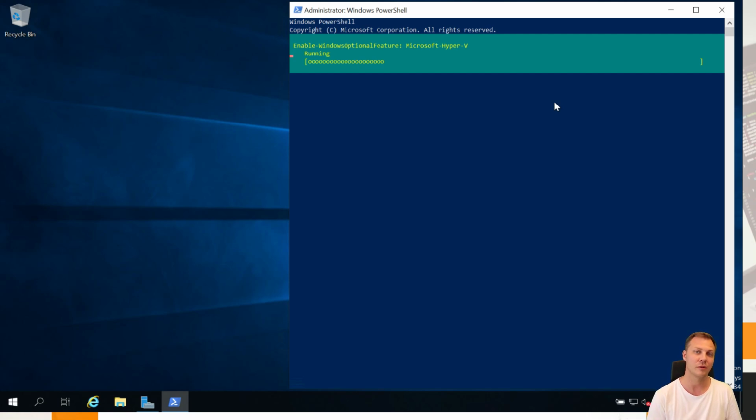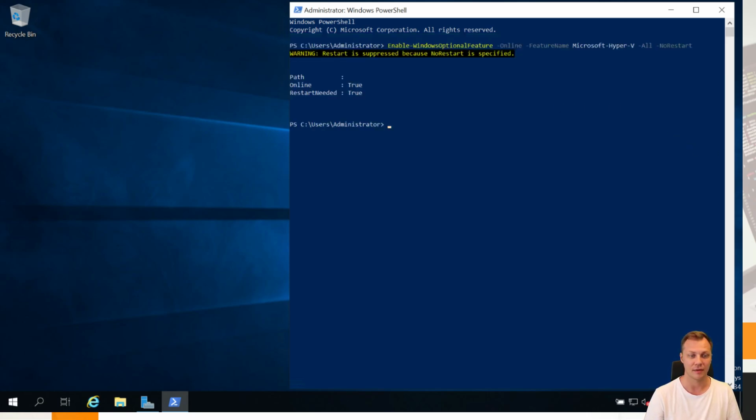This is one of two commands that I have to run when I do this. I could just use Server Manager, but just for the purpose of this tutorial I'll use PowerShell, as I've already shown you how to do it using Server Manager. And then I will run Add-WindowsFeature and just do the RSAT, which is RSAT-Hyper-V-Tools. That's it.